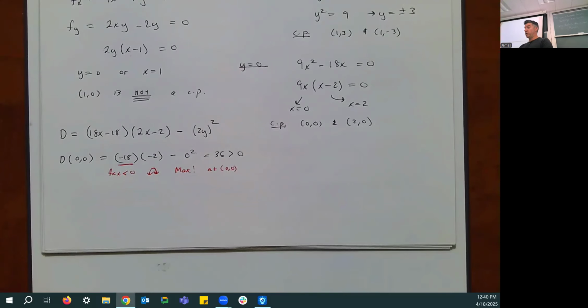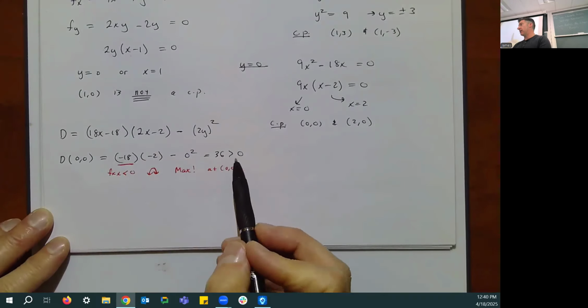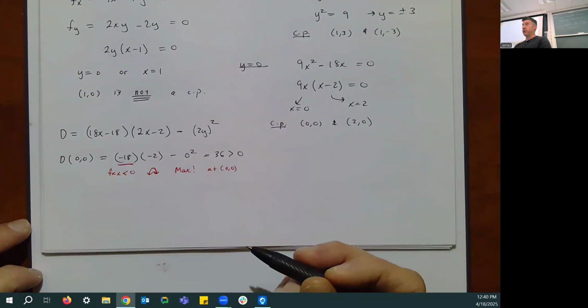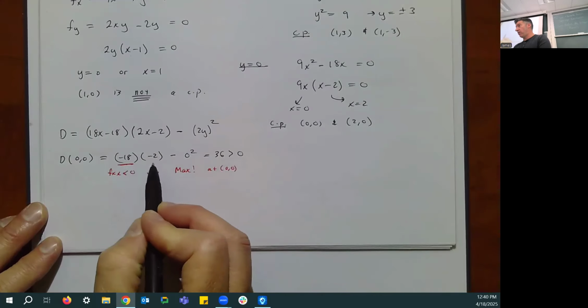So if you're in the situation where this is positive, you can look at either one because they have to be the same sign. And if it's negative, we don't care because it's a saddle. I mean, sorry, I should point out, if the whole thing is negative, we don't care because it's a saddle. But yes, you can look at either fxx or fyy.